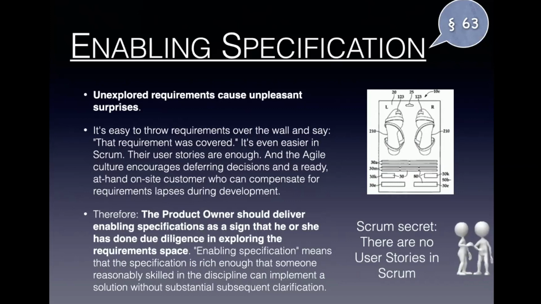And if they haven't, what should the team do? If the product owner has not really told them every error leg, everything they need for the GUI, everything they need for exceptions, everything they need about interference with other features, everything. If the product owner hasn't told them that, the developers should go to the beach. Go on strike. Make it visible if this product owner has not done his or her job. Scrum makes things visible. And the developers deserve perfect requirements and a perfect vision of what they're going to build. So we have enabling specification.